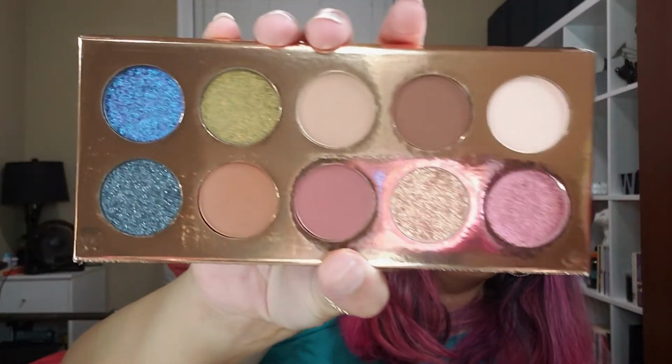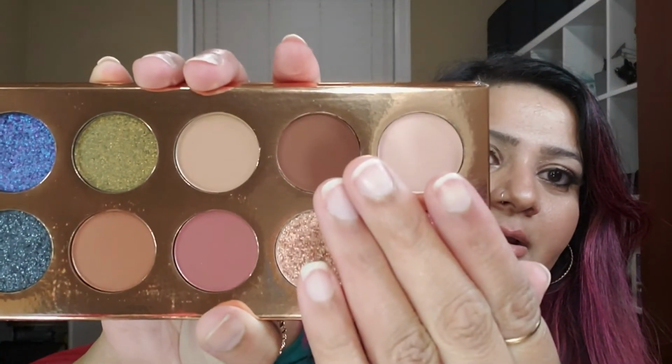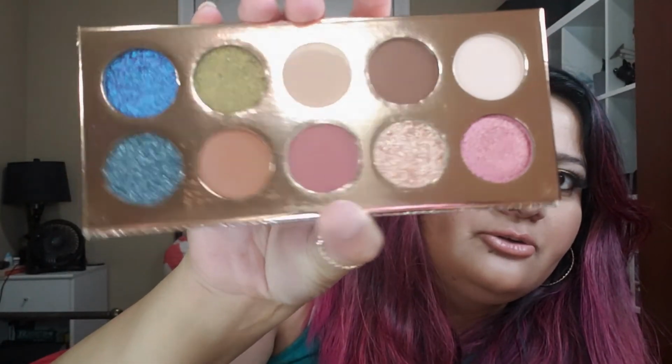And Colored Rain has a black one as well, and indie. And then the other one, people raved about this. It does have some colors in it, but if you get rid of like the 3 colors, it's pretty much 3 or 4 colors. It's pretty much a neutral palette. So this is the Dose of Color Definition palette. Have I touched it? No. Why haven't I? I don't know. But this is what it looks like. So if you get rid of those 3 shades, and then maybe that one, and then maybe that one or whatever, like right there, it's your neutral shade.